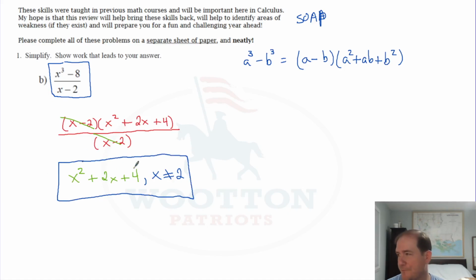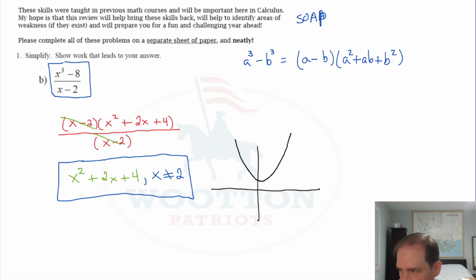And then there you go. And again, just if anyone's curious, what that means is that the graph of this function would just look like the graph of this parabola, which I don't know what it really looks like, but I know it's not factorable. So I don't know if it hits the x-axis or not. I'm going to just say it doesn't. But it's going to be a parabola.